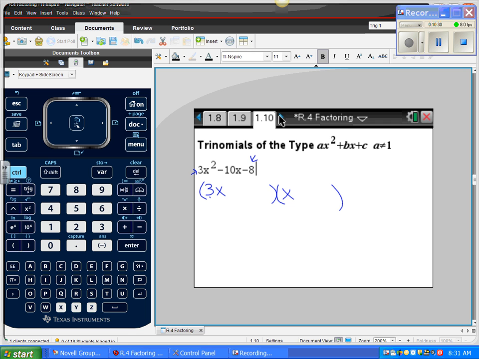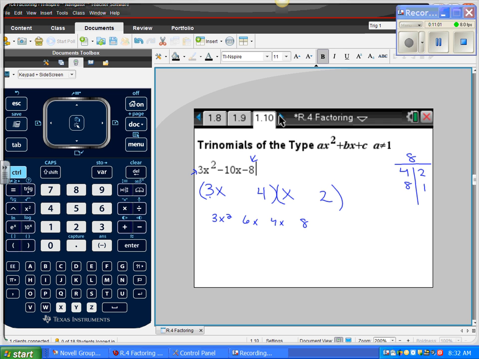So what we have to do is try something. If I think about my factors of 8, I know I have 4 and 2. I have 8 and 1. So let's try 4 and 2. I'm just going to throw something in, okay? Notice I'm not putting in the signs yet, and there's a reason for that. So I'm going to FOIL this through to get an idea of what I might have. I've got 3x times x is 3x squared. 3x times 2 is 6x. 4 times x is 4x. And 4 times 2 is 8.